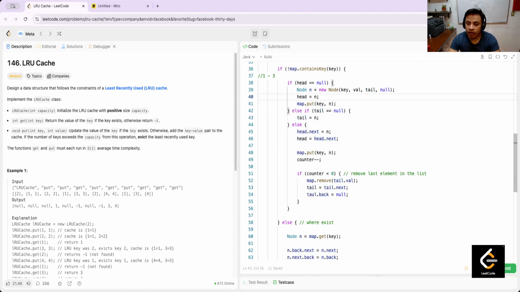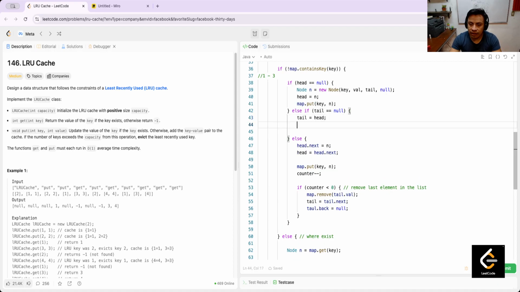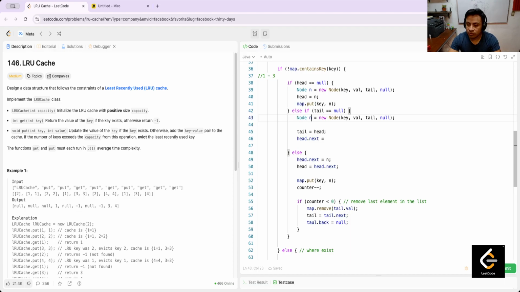Tail is equal null, okay, tail is equal n, no, equal head, head.next equal the value, the back is head, and the next is null.